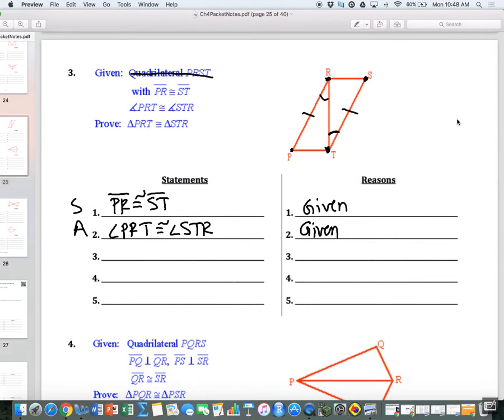There's no theorem SA, so there has to be some other piece of information that is true about the figure that we do not know. Toby, anything else that's true about the figure that is not marked? RT is congruent to itself. Okay, so we get RT is congruent to RT. Andrew, what's the reason? Reflexive property.